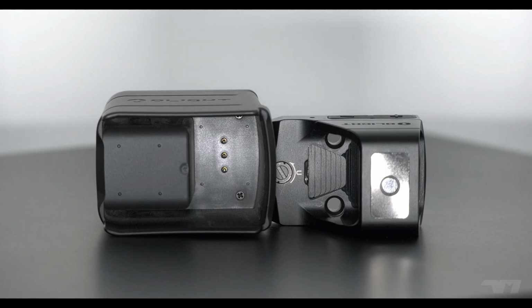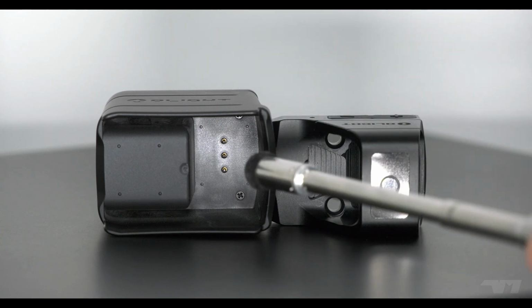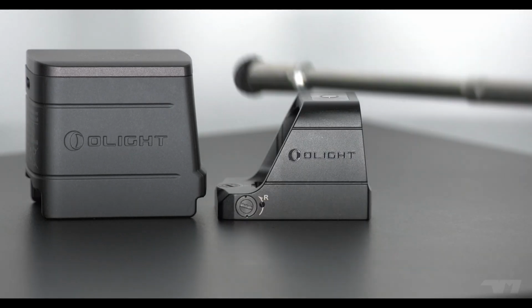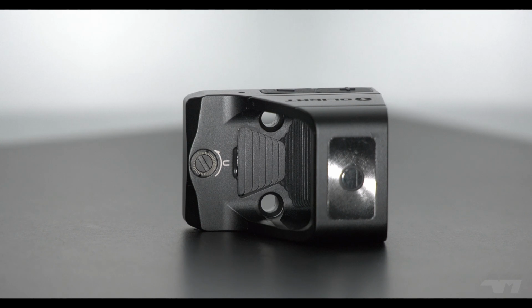And if you look at the top of this Osight, you can see where the electrical connection is made. And then when you look inside the charging cover, you can see where the connection is made there. And of course you have your controls for elevation and windage. Nice. And if you look here, you can see all that serration going on there. Of course, that will help to reduce glare.